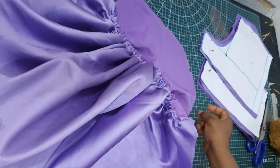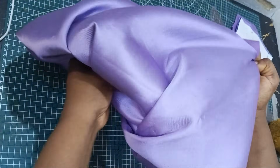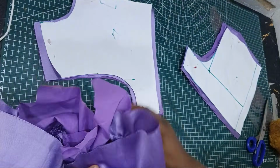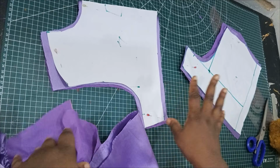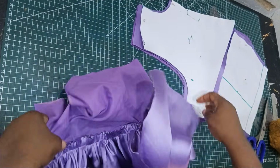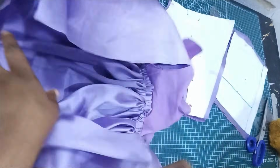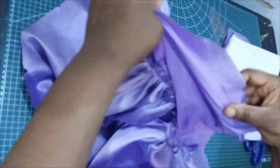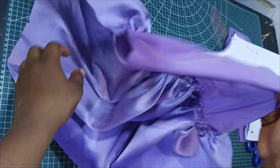So what you just need to do now is to flip it, and it will already have that puffy effect. But because what we are working with is like a crop top, a very small cape, I want to do inseam finish, because I don't want the person to raise the hem and then the seam allowances will be showing. So I want to sew all the seam allowance inside. So for the sleeve, what I'm going to do before I sew it to the head of the sleeve, to the upper part, the armhole area.